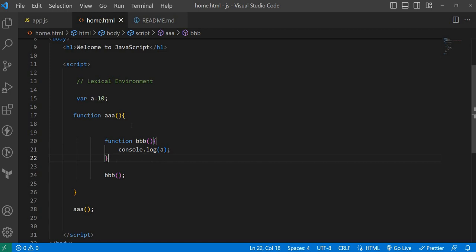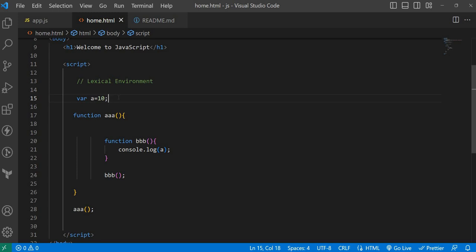It goes for the parent scope. It takes help from its parent scope. If we don't find the variable inside AAA, what will happen? It can take help from the grandfather, so it will go outside. Very good.